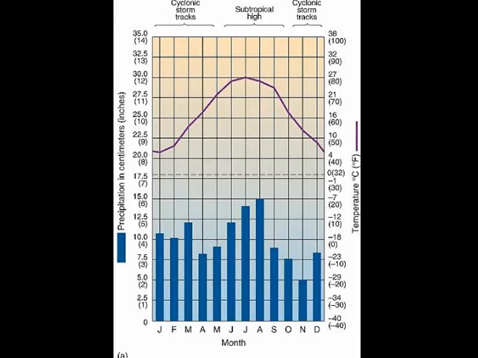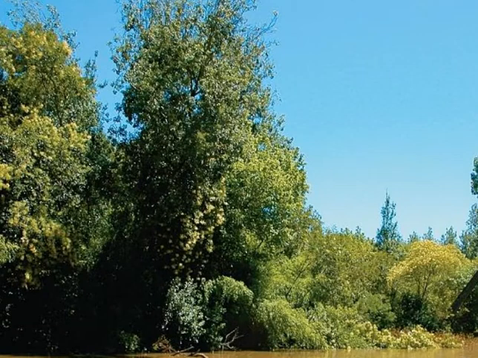Here's the temperature profile for a humid subtropical climate region. You're noticing the temperatures are going to be a little bit more variable than the other ones we looked at, and that makes sense. We're going a little bit closer to the poles than the tropical desert and the tropical rainforest. But comparing this to Mediterranean, you're going to see much more of a year-round precipitation. Yes, I see that in October, November, it does decline a bit, but for the most part, this is a year-round precipitation pattern.